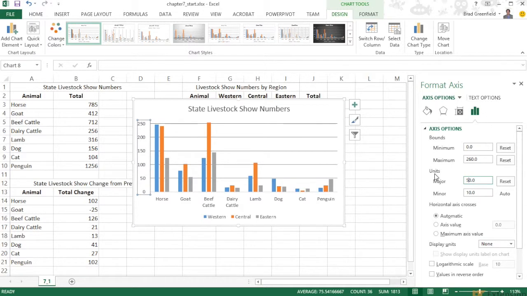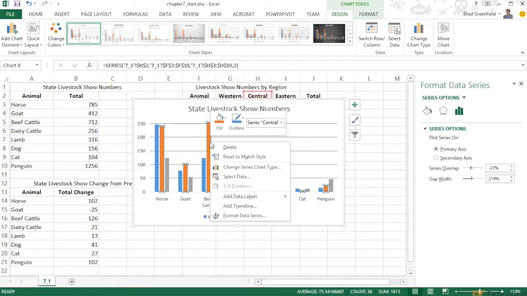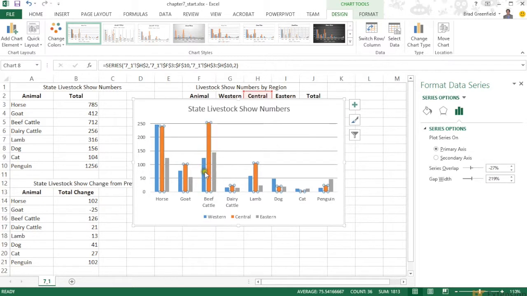Hit enter. So you can see there's different ways that we can go about changing all of this, and I could change even the individual series types. You see when I clicked on the orange here, which represents central, it highlights every one of them. So I could do some changing of those if I wanted to, specifically that data set or that data group. Again, if I click on the Western, which is blue, that will change. If I click on the Eastern, you'll see that change. So really interactive way to do it.